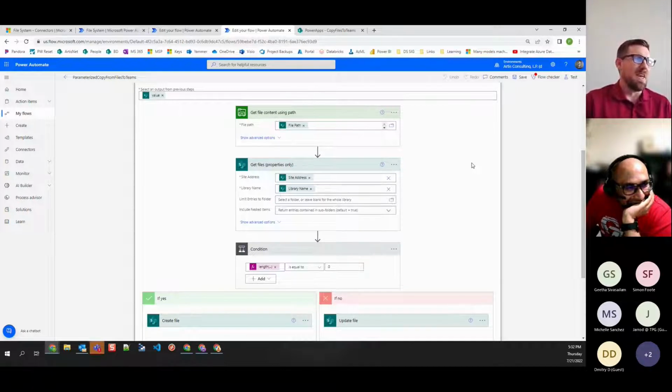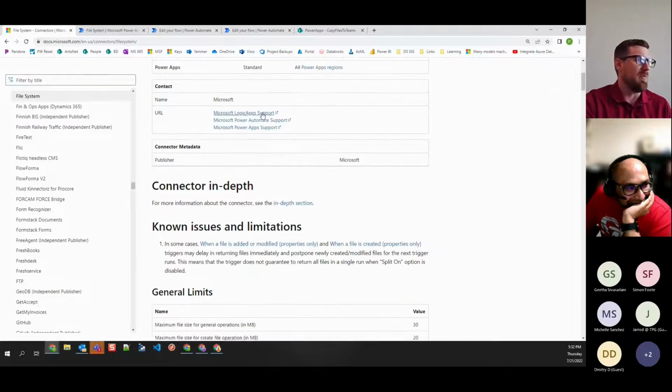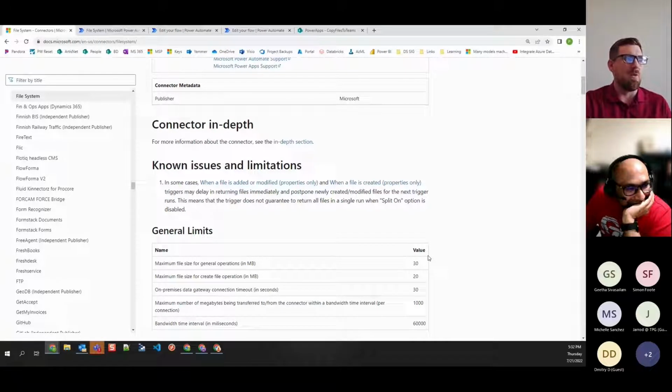That is the one main hiccup that I ran into using this file system connector, and they even have it, I think, bolded up here under general limitations: the file size limit. So that's the big call out that I want to bring up. Make sure you're working with small files, or you can maybe look at a way to do it in batches, so you're only doing 20 megabytes at a time, and then reading it in at that point.